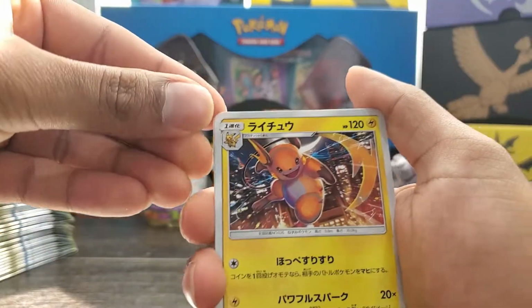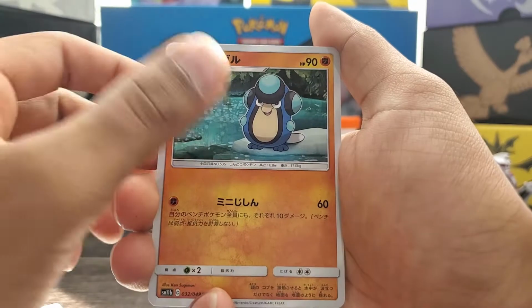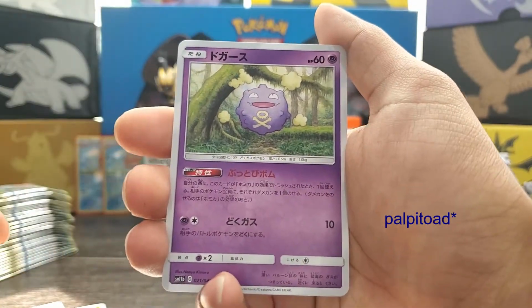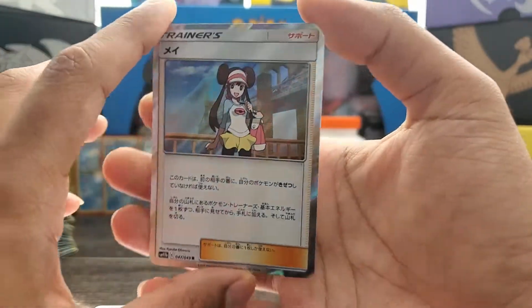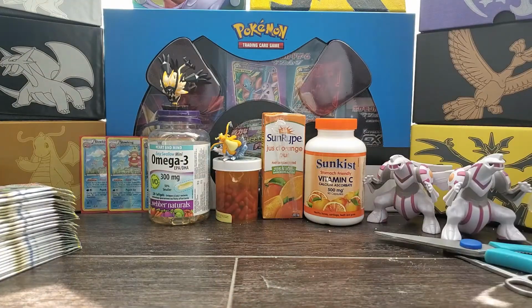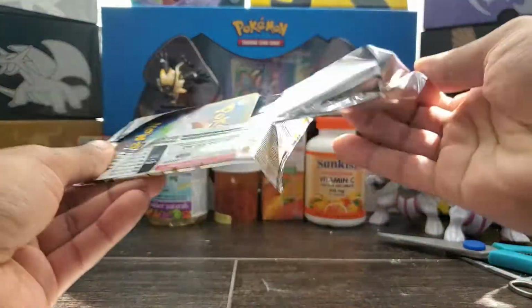Okay, Raichu, just regular Raichu. We have Prinplup. We have, I forgot this guy's name, something with the toad or something, I don't know. Copping and Holographic Rosa, who is the Black and White 2 protagonist. Cool. Not so bad so far, but we got more packs to open.